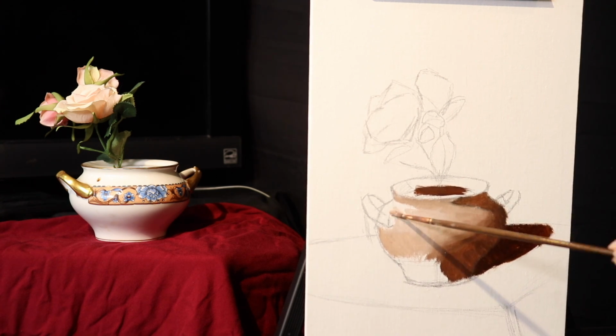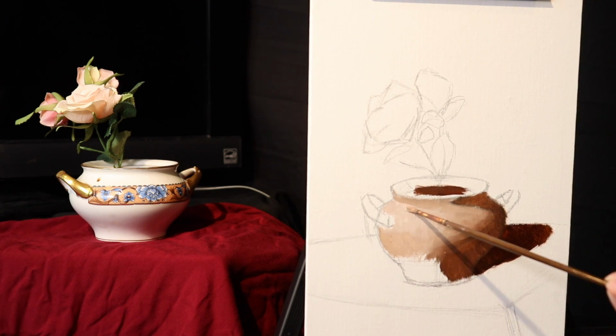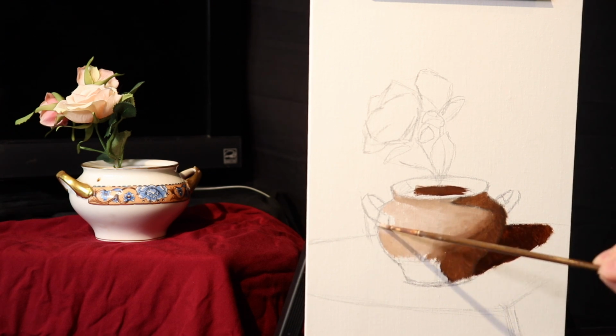Now, isn't this just like magic? We're working our way up the value scale. How about we make it darker and just a little bit darker over here? There you go. As we start to turn on the value scale.